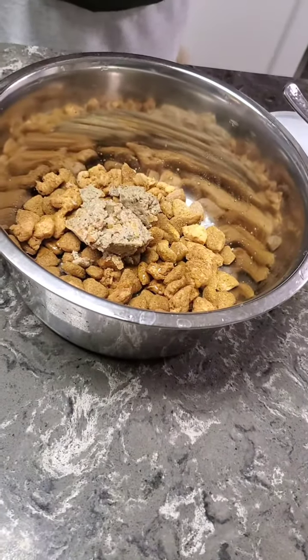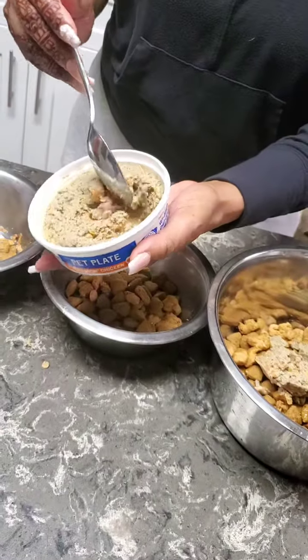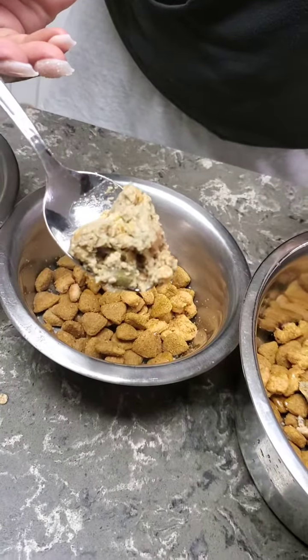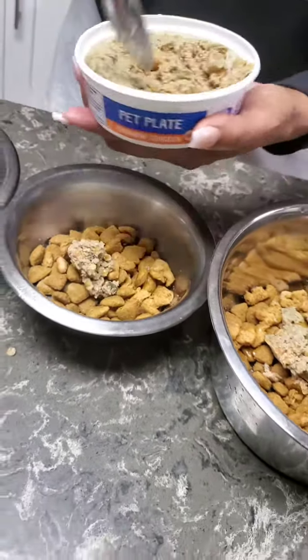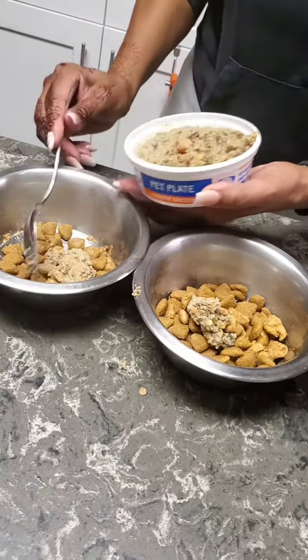And for Rocky, just enough to mix it up. He doesn't need much, so just not even a full spoonful. Just enough to mix it up. Same for Dusty, just enough to mix it up.